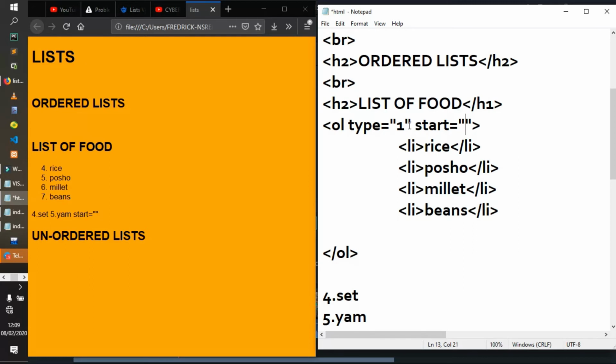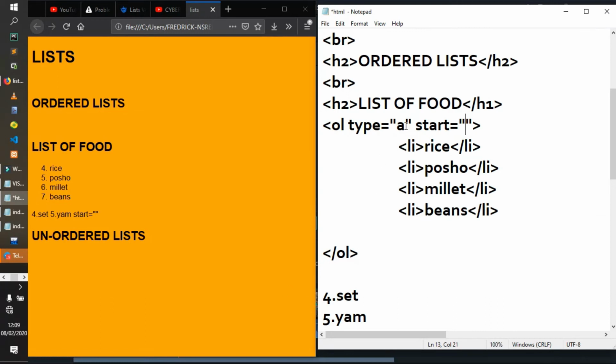So let me change this. Let me say if you want to start from D, E, like from D. So you write that, like that type of a list is an alphabetical numbering. Yes. But you want to start from D. So which position? So you get the position of D in numeric form. Like let me say A is in 1, B is in 2, C is in 3, D is in 4. So we want to start with D.